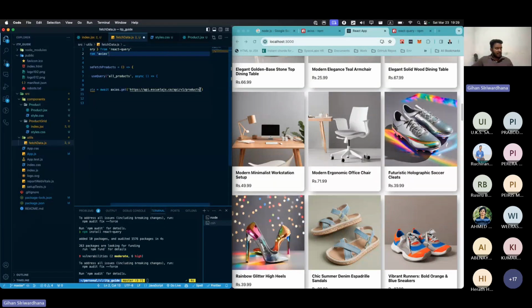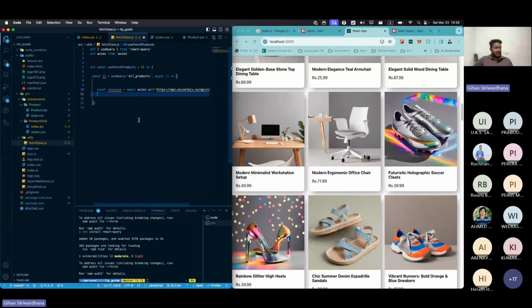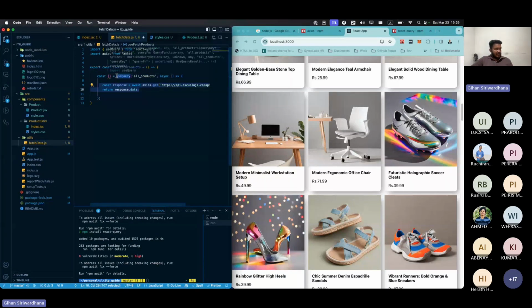This is our URL: await Axios.get, data, we'll call this response, and we are going to return response.data. So this will handle our data fetching part, and this will handle the React Query with caching and everything, right?